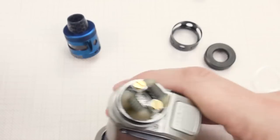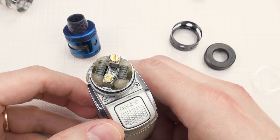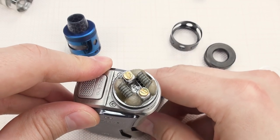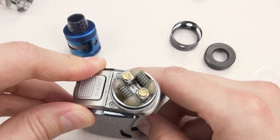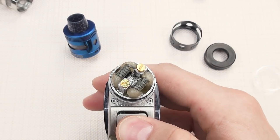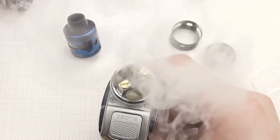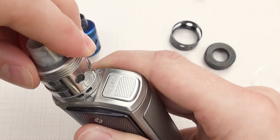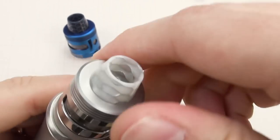Yep, now let's check some squonk action here. Yeah, you can see the juice coming out from the sides, because the squonk hole is in the posts. Just like this. Let's try to fire it. 0.14 resistance. Okay, seems we're good. Put back the top cap. Let me find these notches. Yep.